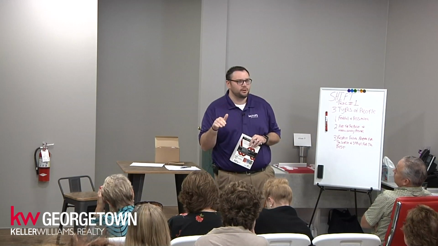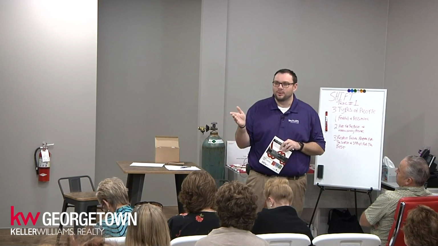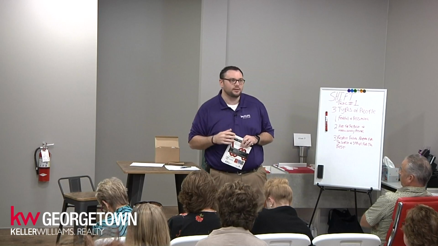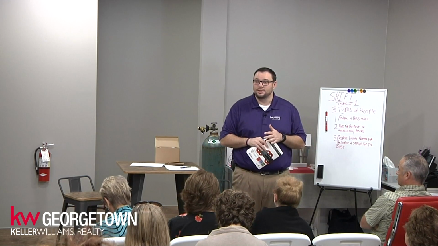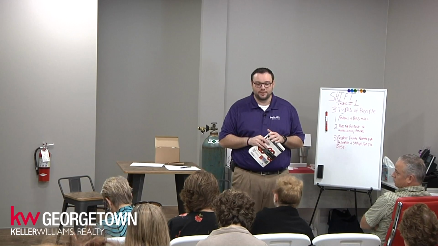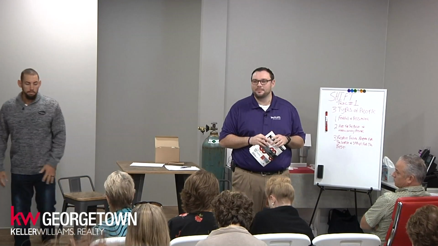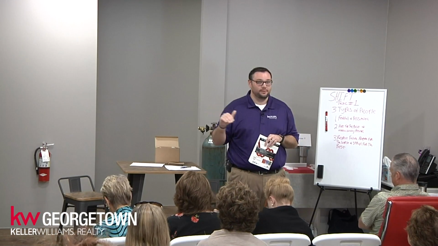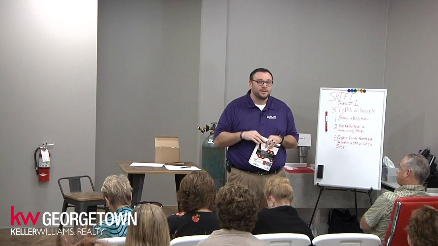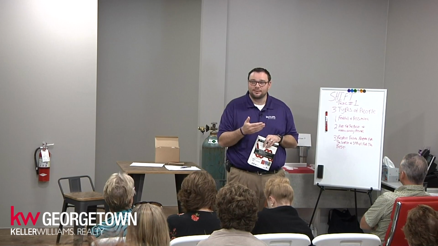It says that the average interest rate over the past 30 years was 8.6%, if we were to take the average. Obviously, that does include the 1980s where we saw interest rates in the 18% range, and 21% for some places. Yet it gives us an average. And we're still well below what the average of 8.6 is, with being right at about 5% right now. So does anyone have any questions about that?